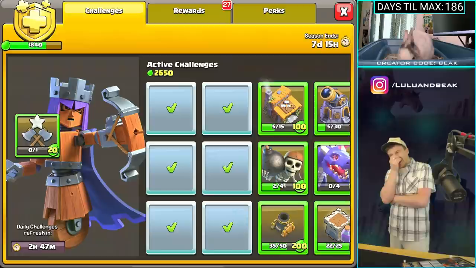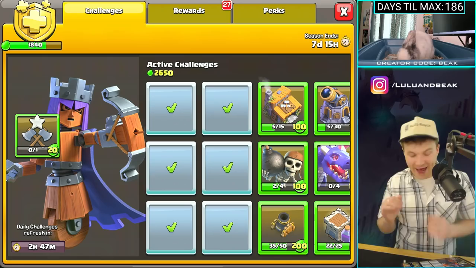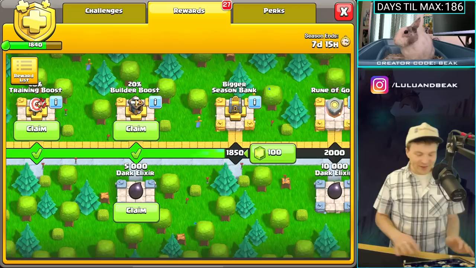I don't know why that made me so happy to watch, but watching the numbers go up, dude, I feel like, oh my God, that was so sick. So we're almost there, dude. Actually, let me go in here. Hang on. Oh crap, I missed it. We did it, dude. We got the 20% builder boost now. So, dude, I've always wanted to do that.